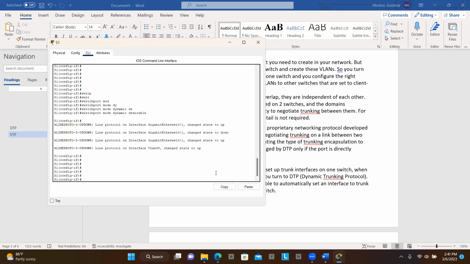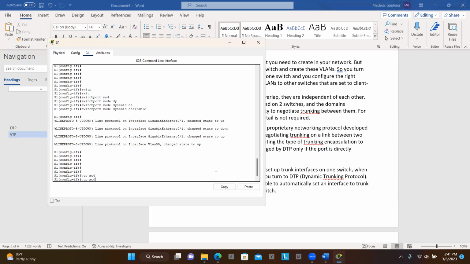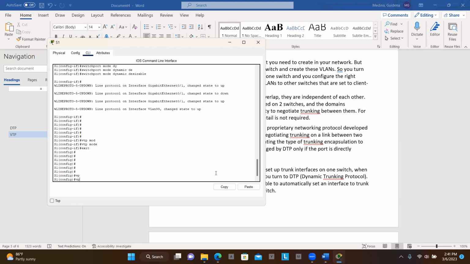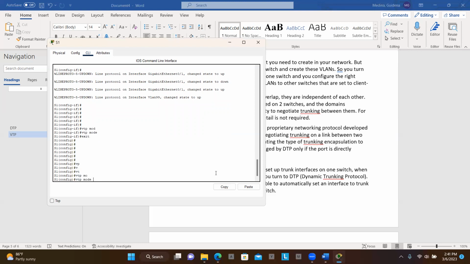So on switch 1, we'll be configured as the VTP server. So it says VTP mode server.